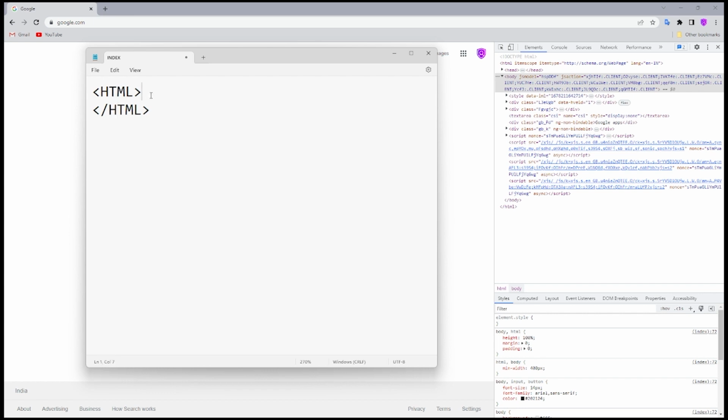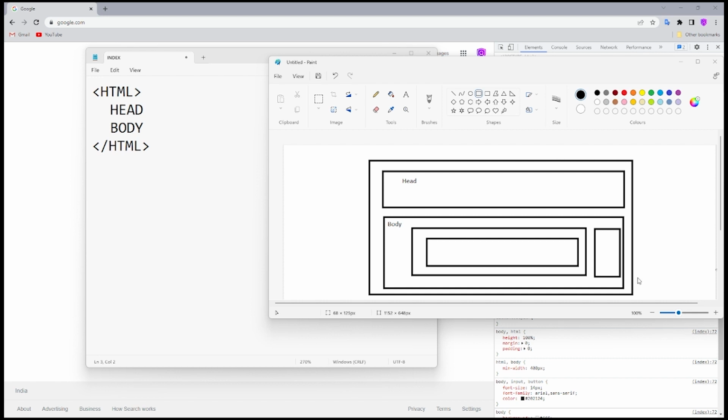Okay, and inside of HTML, these HTML tags are root tags, which means complete base level tags. These are the mandatory or main tags we can consider. And inside of HTML, mainly we can use two tags. One is head and another is body. To understand this clearly, let's take one here. This is my complete web window or web browser. Inside of this, there are two parts. One is a head, another one is a body.